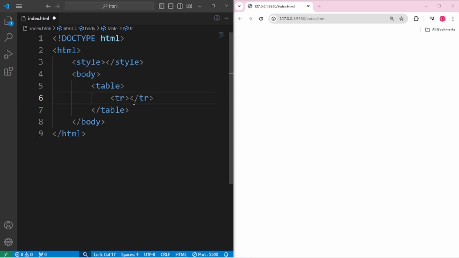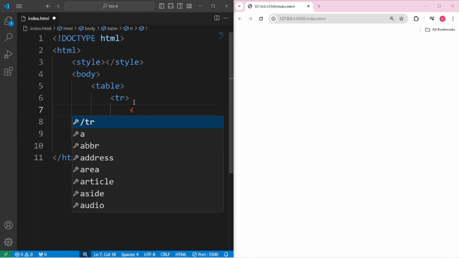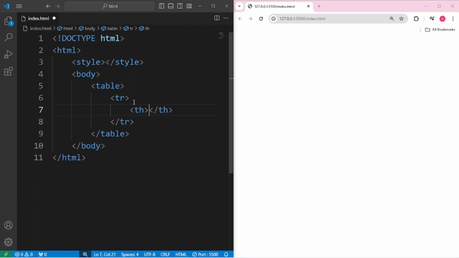So inside this, I'm just gonna have another tag, which is basically a tag inside a tag inside another tag. And here we are basically gonna have our heading, right? So it basically has to describe something. So I'm just gonna have th, which is basically called table heading, which lets us create the heading. So now we are not gonna notice much difference. So let's just have our name. And after this, I'm gonna create another table row, because I'm just gonna leave this as th right now, because I don't want it to change. I'm gonna change it after some time.